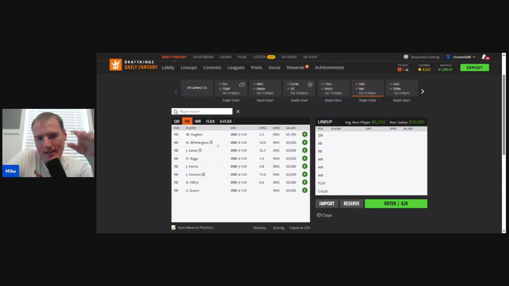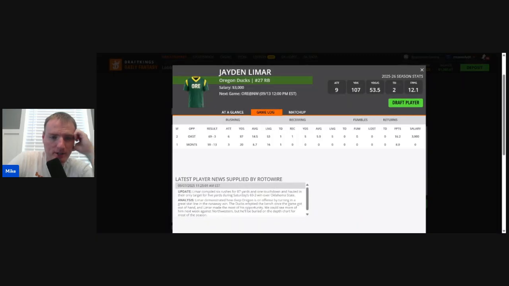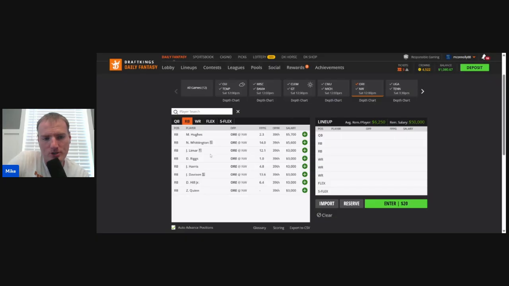And if you look at the fact that Dante Moore only played about 3/4 of the last game, when you look at the carries when Dante Moore was in this game, I actually got this stat from somebody in the Fantasy Corner Discord. Lamar and Harris have been the 2 leaders in carries while Moore has been in the game. And so Lamar, with being the most effective one of all of them, to me, makes for a really intriguing play at $3,000 minimum there on DraftKings. Mekhi Hughes was supposed to be the starter coming over for Tulane, really hasn't been used as such so far this season.